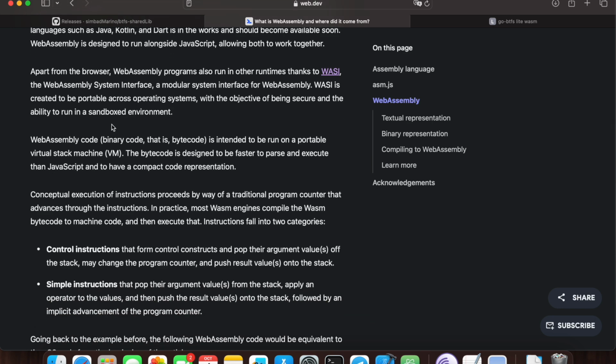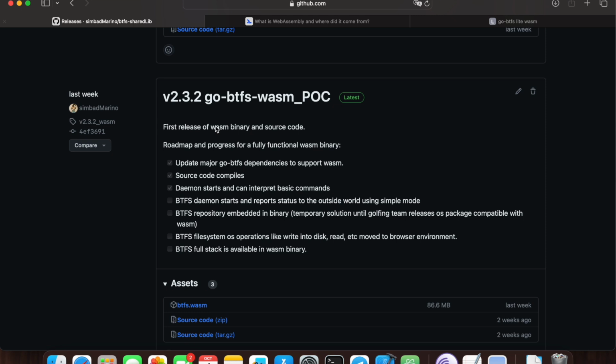So these kinds of binaries are really a revolution in web development, and basically the purpose of having a WebAssembly binary for BTFS is so we can run a BTFS client or BTFS node fully in the browser.